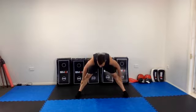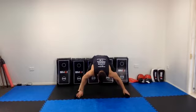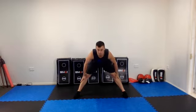Beautiful. Legs apart, nice and wide. Hands on the sides of your legs. Slide your hands all the way down towards your ankles. Grab your ankles, pull yourself forward gently. And your hips, rotate up. Hips forward, chest up and back. Beautiful. Slide those hands all the way down towards your ankles, Zane.